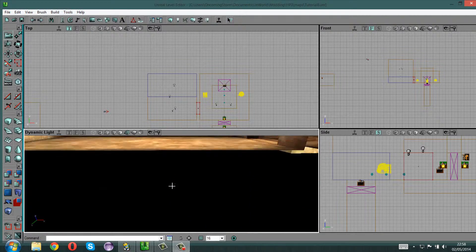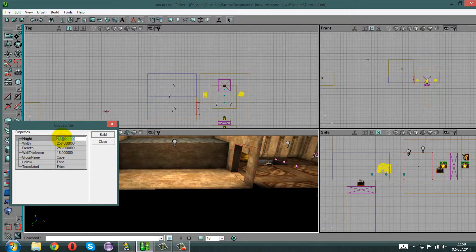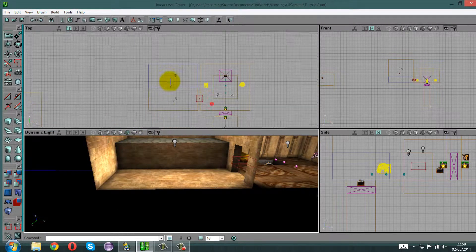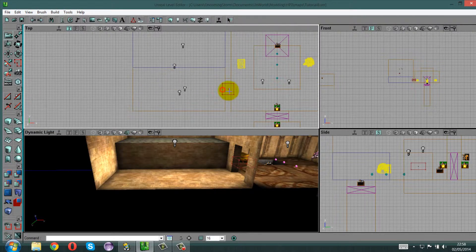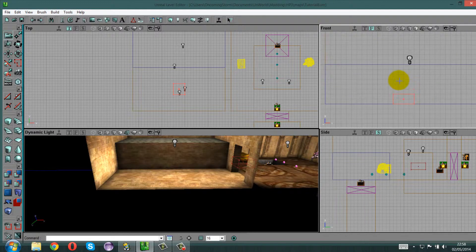The first thing we need is a little red box, about 64 by 64 and a height of 32. Make sure you build that, click build, and center it on the ground in the middle of the floor. Pull it over with the Control button and the mouse key, just like I showed you before. After you do that, make sure it's placed nicely and then bring it down so it goes below the ground.